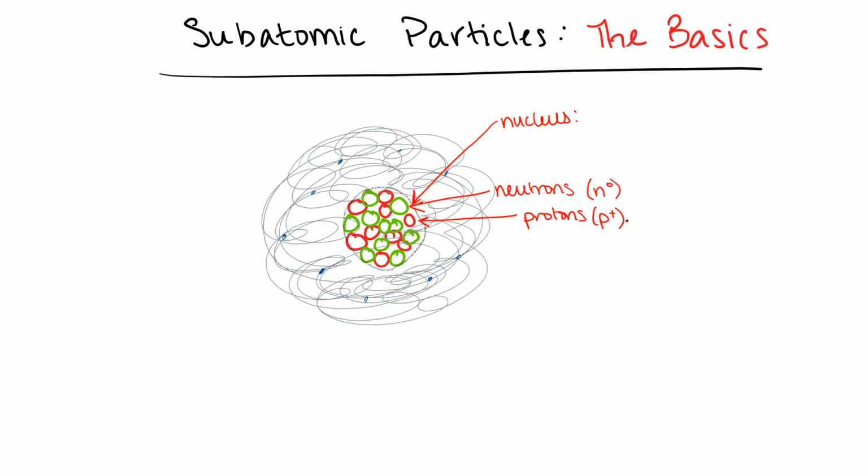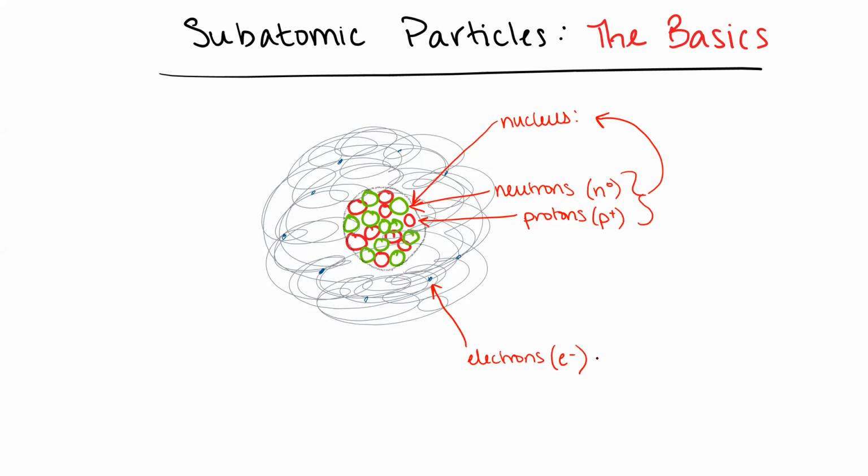The last particle that is not part of the nucleus is the electron. So I've got these tiny dots drawn in a larger area of space around the nucleus, and that's to show that electrons have a unique particle wave duality that you'll learn about later. But we present them as particles simply for understanding at a very basic level. But later on, you're going to learn that it's not so simple as electrons looking like points in space. And also here, I'm going to label these as E with a small negative.